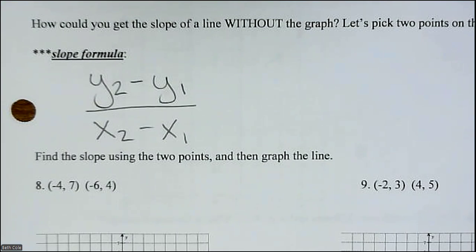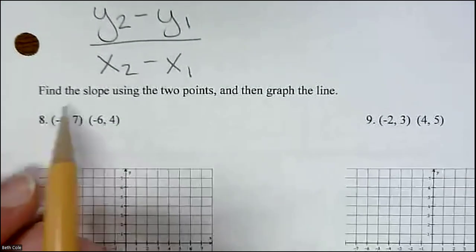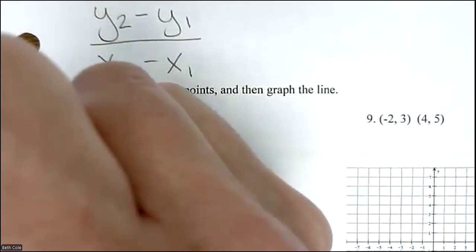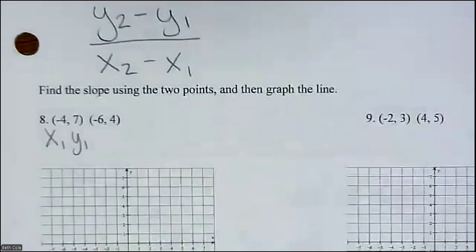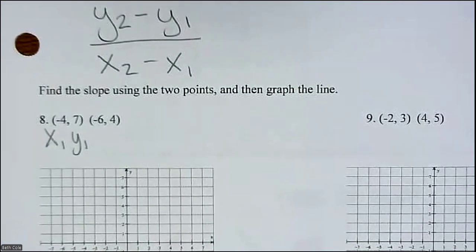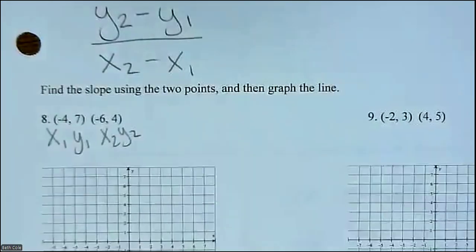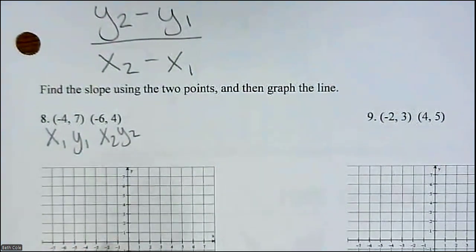Okay, so listen to me and I will explain it to you. For these points right here, every point is xy. So this is going to be x1, y1. That's your first point. So those get ones. And then x2, y2, I wrote a little bit too big labeling them, but that's your second point. And then you just plug them in the formula.